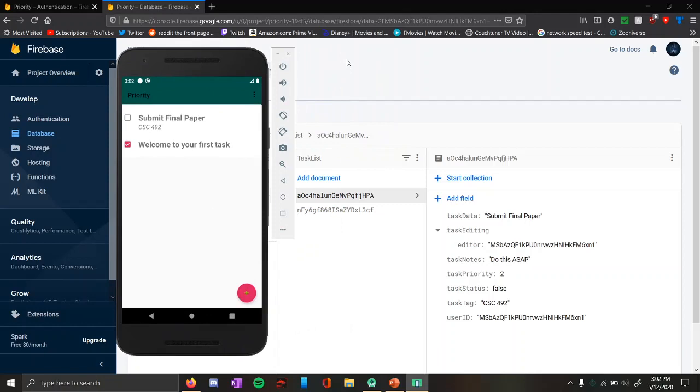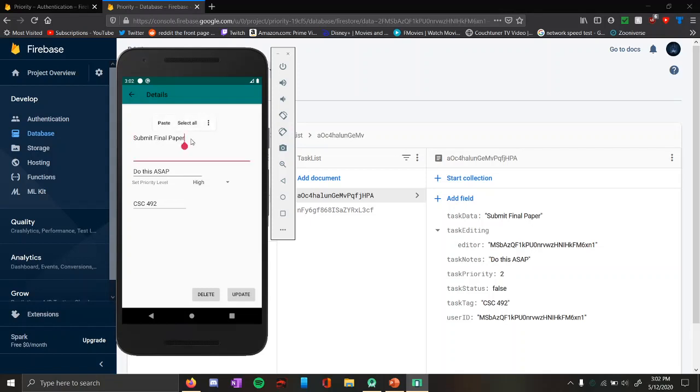You'll see when Mitchell taps on the body of the task in the application, he has the option to change that and click update, which will update the information in the application and the database, or to delete the task from right there. So let's just show the update first, shall we?